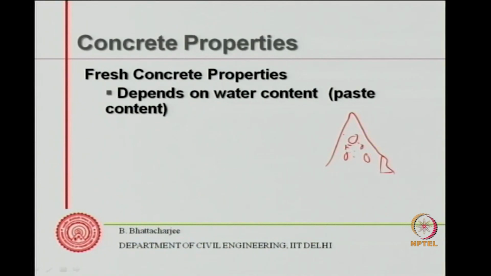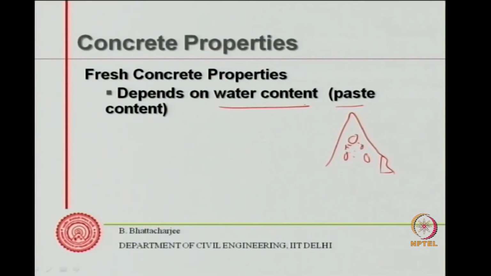And when I put a little bit of vibration, the paste themselves should be able to move and also take the aggregate along with them. So paste content is an important issue as far as the fresh concrete properties are concerned, right? It depends upon water content and paste. In the paste, the main thing which is actually flowable easily, or which causes it to get into the new shape under vibration, is the water. Okay, we should see this sometime later on. So paste content, or in other words water content, is the most important thing which dictates the flowability or moldability of the concrete, and therefore fresh concrete properties are largely governed by moldability.